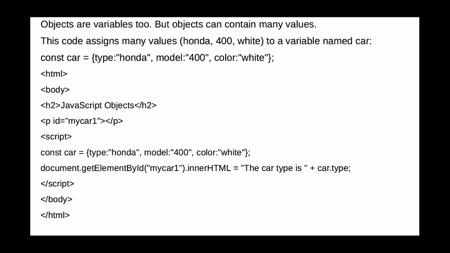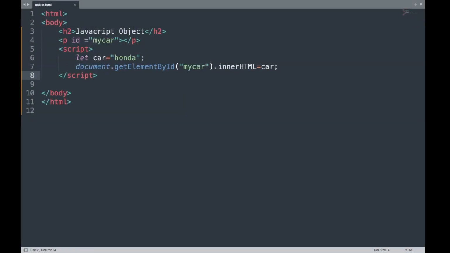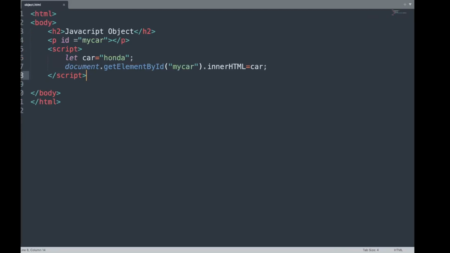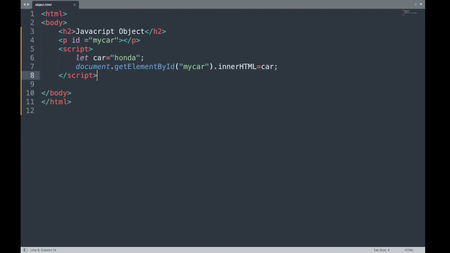This code assigns many values to a variable named car. So we take one example. In this example we create an object having multiple values. So we can change this code.